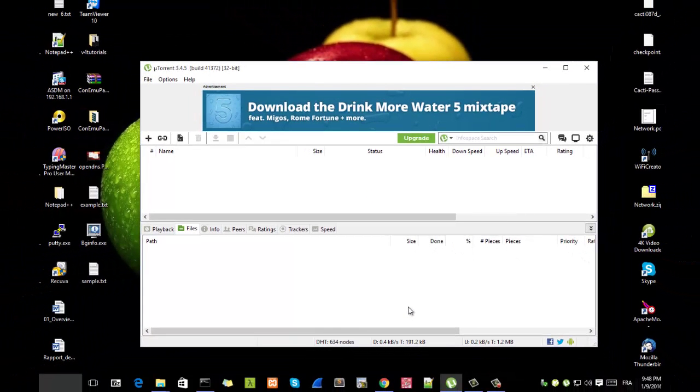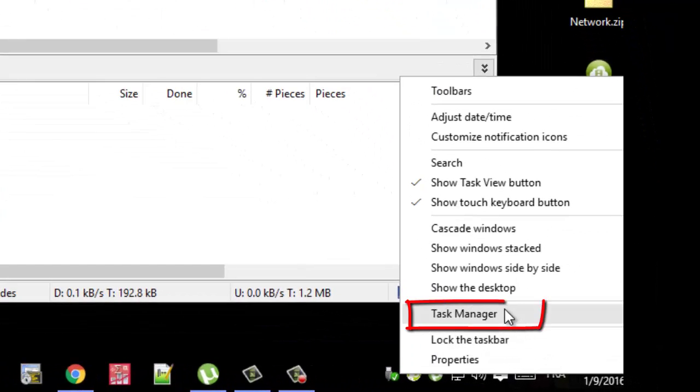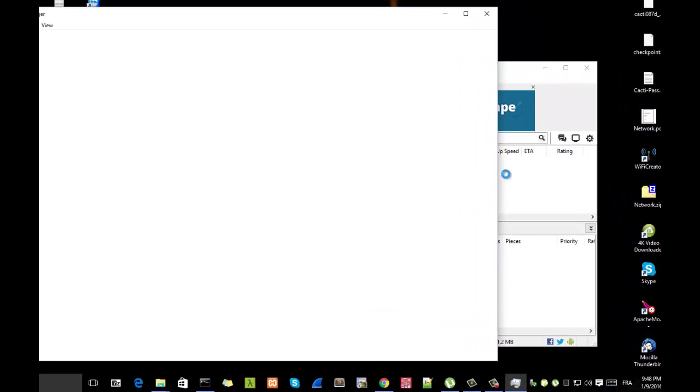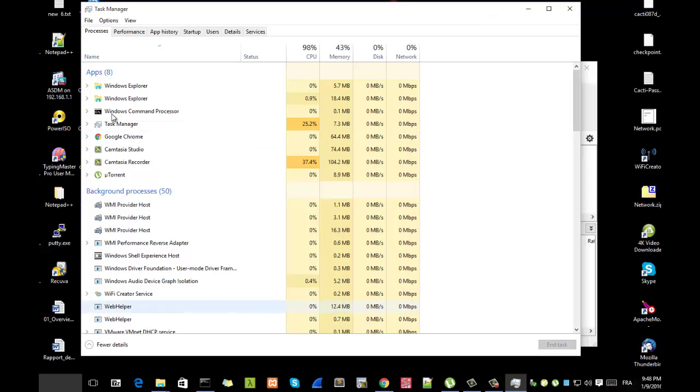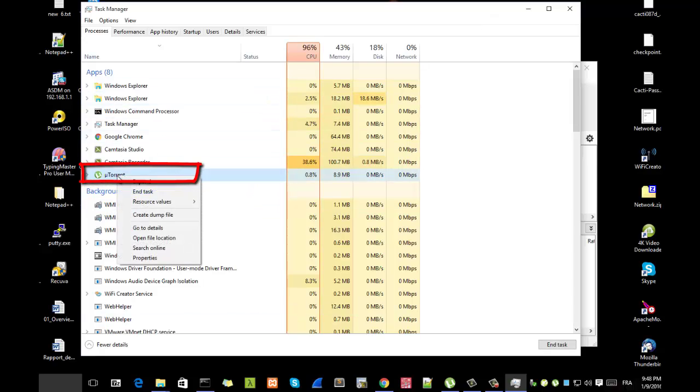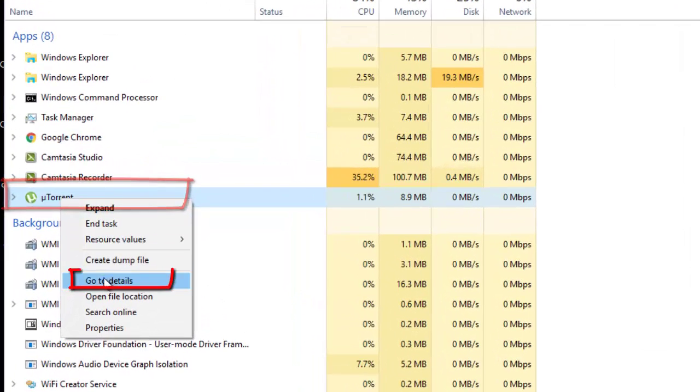Of course, there is another final option that you can use, this time in Windows: you have to set the priority of your client to high. In order to do that, you just go to your task manager. Then in the list of applications, we right click on the µTorrent client and go to details.